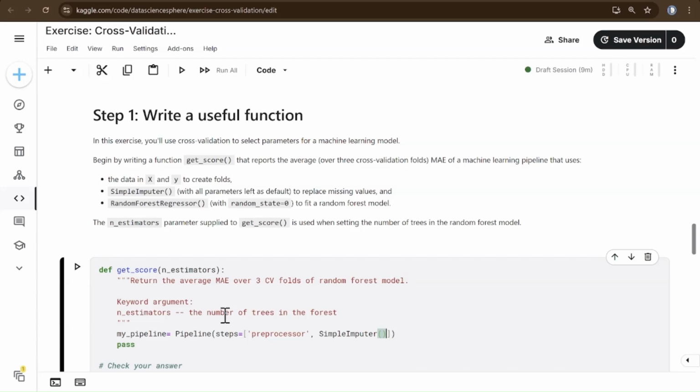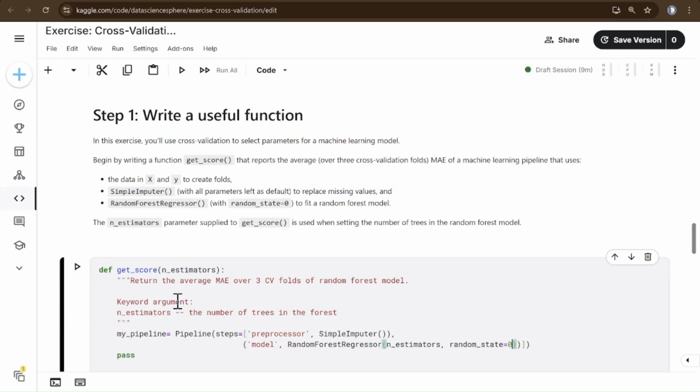Now the second step is model. Model is random forest regressor. Here the number of estimators is passed, so you don't need to declare it here, and random state equals 0.